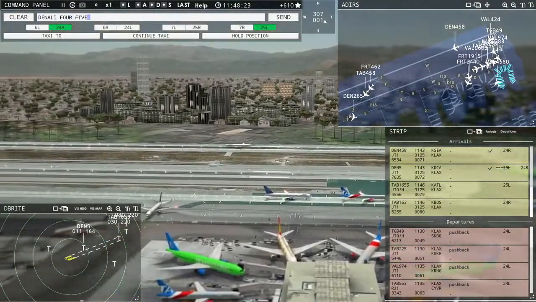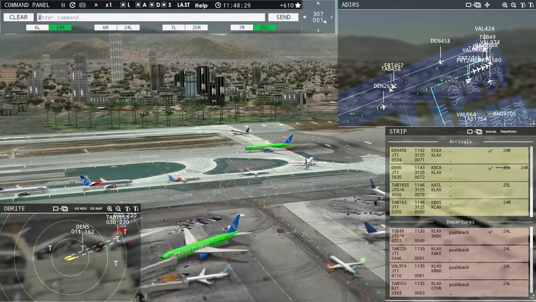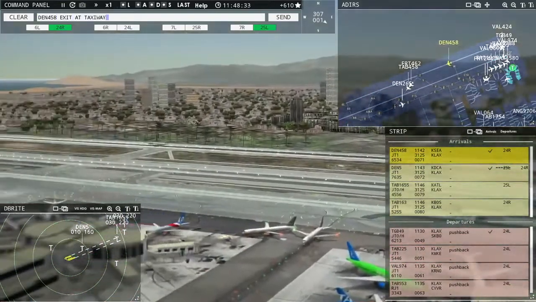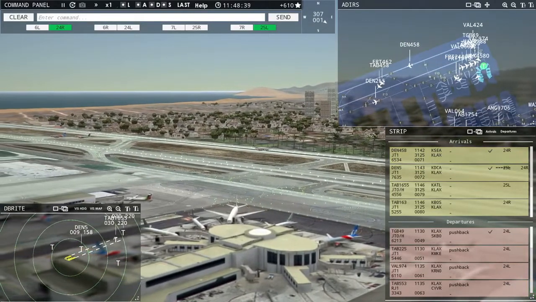Runway 24 left, taxi via Delta, Sierra, Echo, Magic 4580. Denali 458, taxi to ramp. Globe 49er, runway 24 left, clear for takeoff. Runway 24 left, cleared for takeoff, globe 49er. Denali 458, exit at taxiway Alpha Alpha. Taxi to ramp, Denali 458.